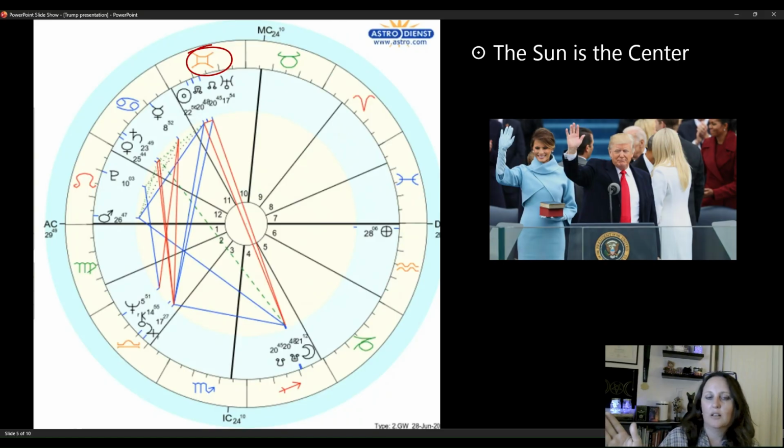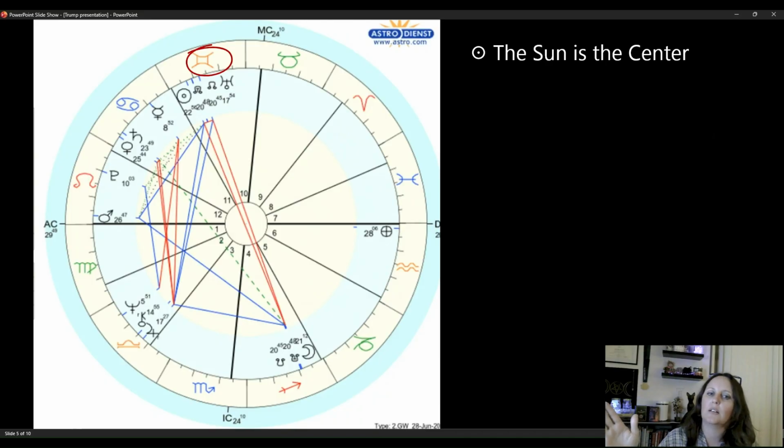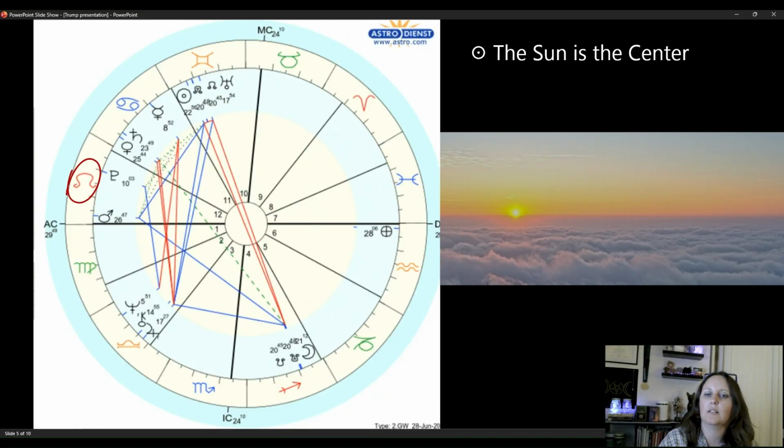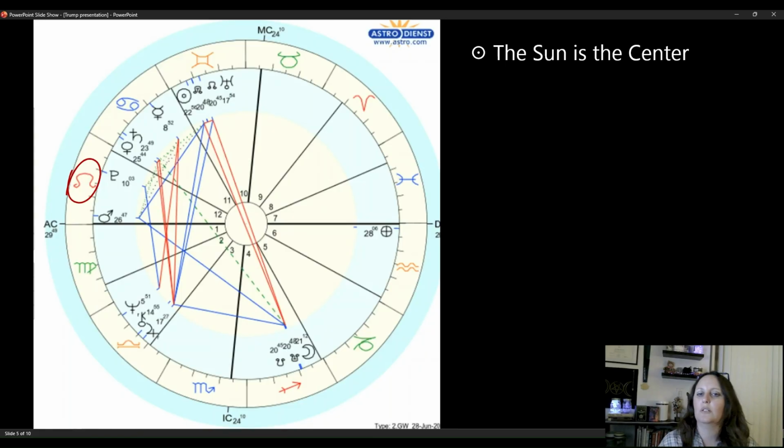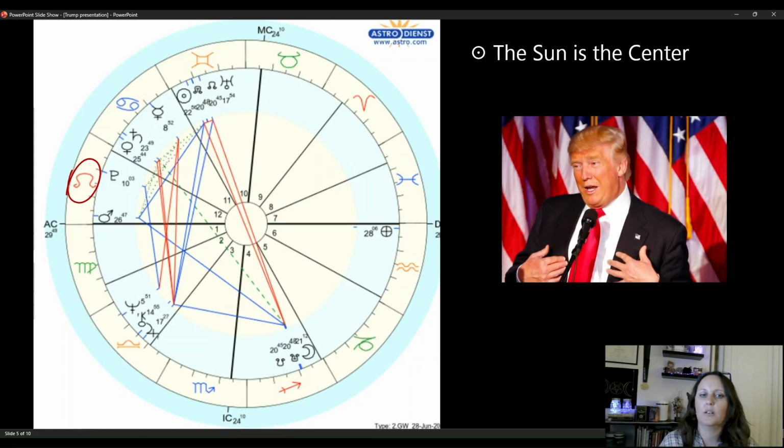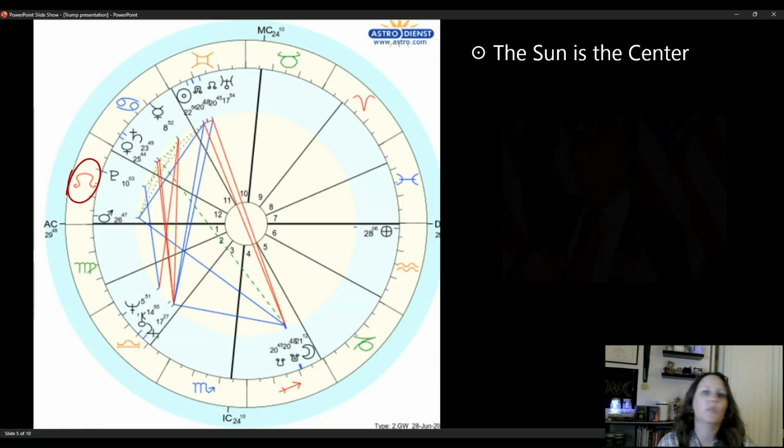But the argument here in his chart with the dual personality is that his ascendant sign is in Leo, okay? Leo right here. It's a very strong Leo with the ascendant at 29 degrees. This means it is important on his chart to show how others see him here. Leos seek the spotlight. They love drama, and they're also natural leaders. Leo's a fixed fire sign, so when Leos do things, they do it with gusto, but they're fixed in their ways. Once they get into a rut, they don't want to get out of it.